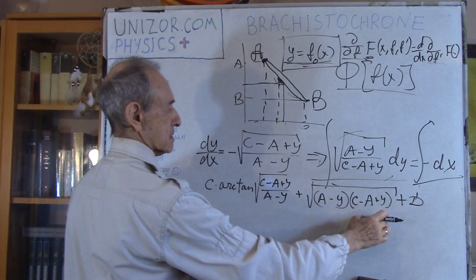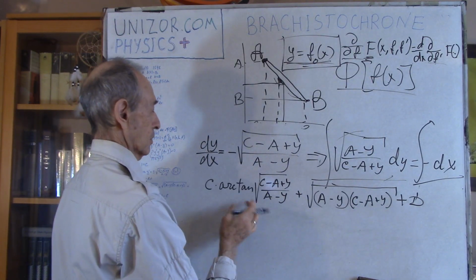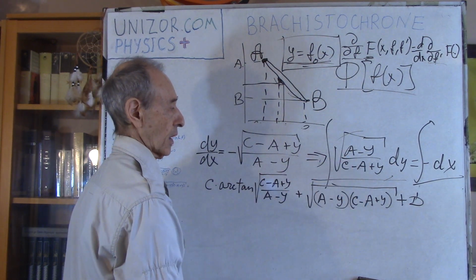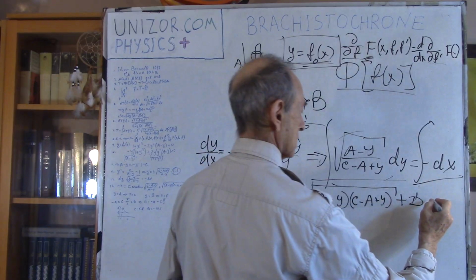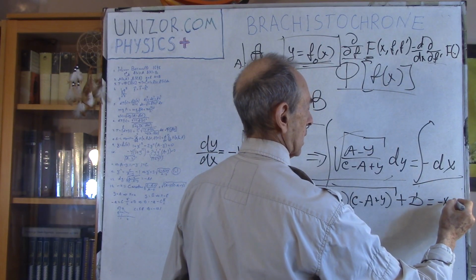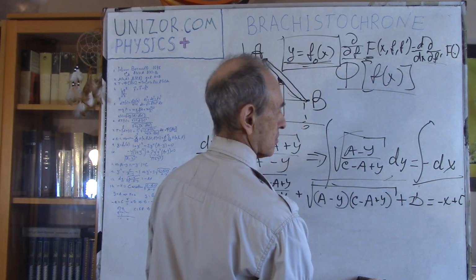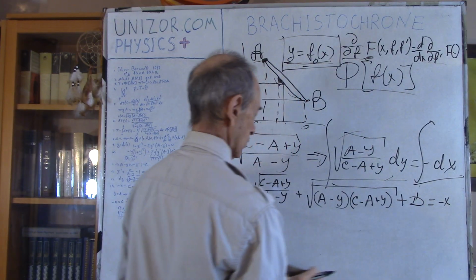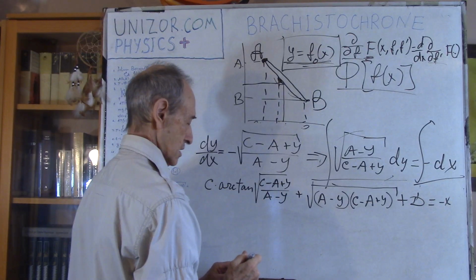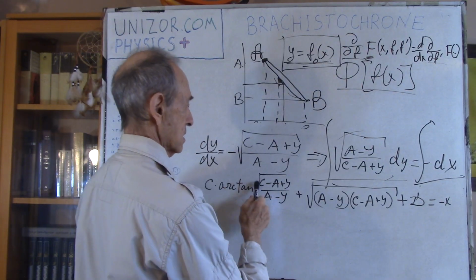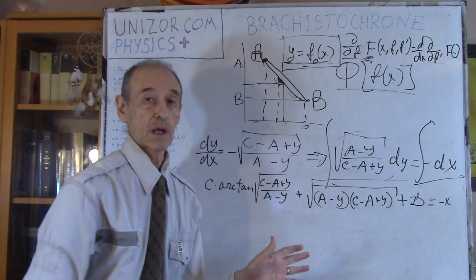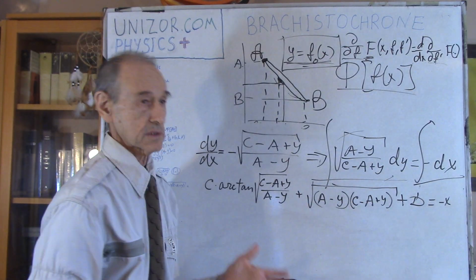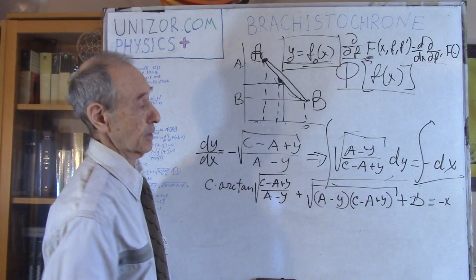since it's an indefinite integral. So if you want to check, you can just take the derivative of this and you will get this. And the integral of minus x would be minus x plus another constant. But we can combine these two constants, d and e, into one constant, and that would be the result. So c and d are some constants which are not defined, because with any value of these constants we will have a solution of the differential equation.